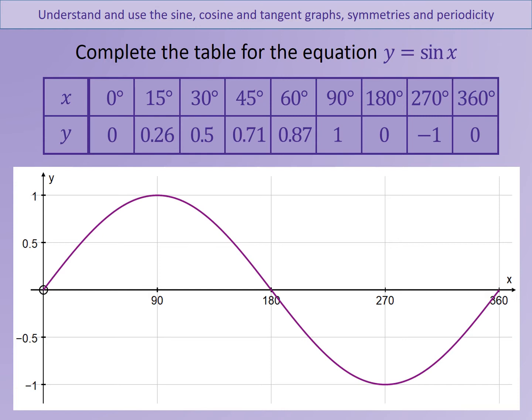One thing I will say about this curve is, yes, you are going to need to know what it looks like. You're going to have to be able to transform it using the transformations that we learn at A level. We'll talk more about that a bit later on. But if you were to sketch this curve, then for the basic sine x curve, it's often useful to look at multiples of 90. So there is always something important happening at 0, 90, 180, 270 and 360. And if you know the values for those key features, you can generally draw the curve in between those points. So 0, 90, 180, 270, 360 are key values of x when we are plotting the basic trig curves.